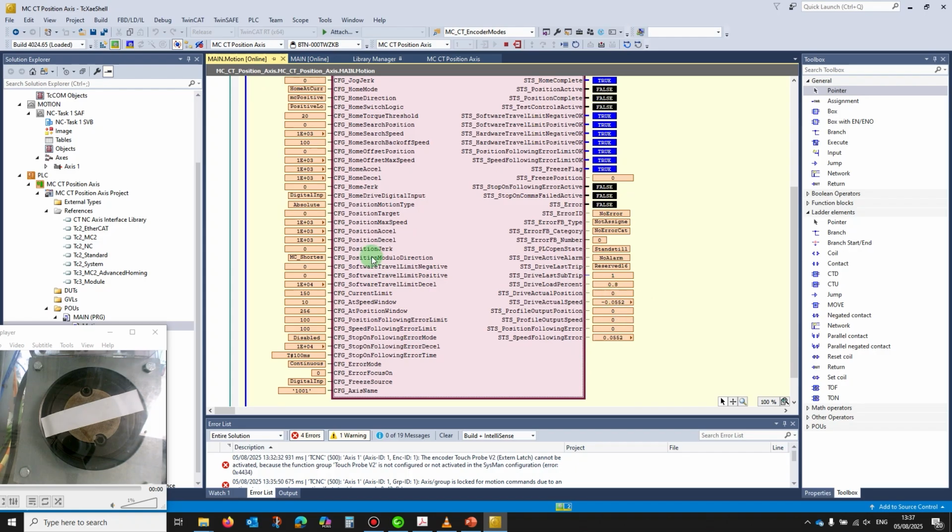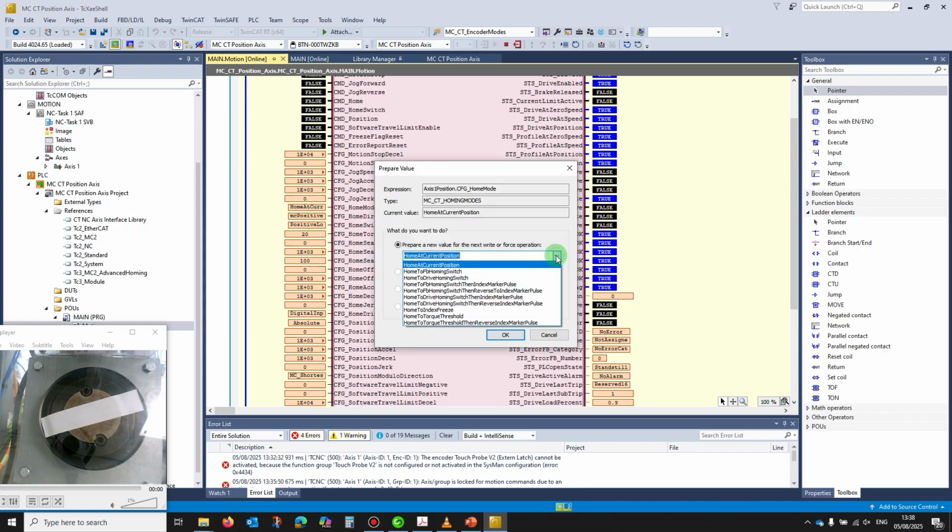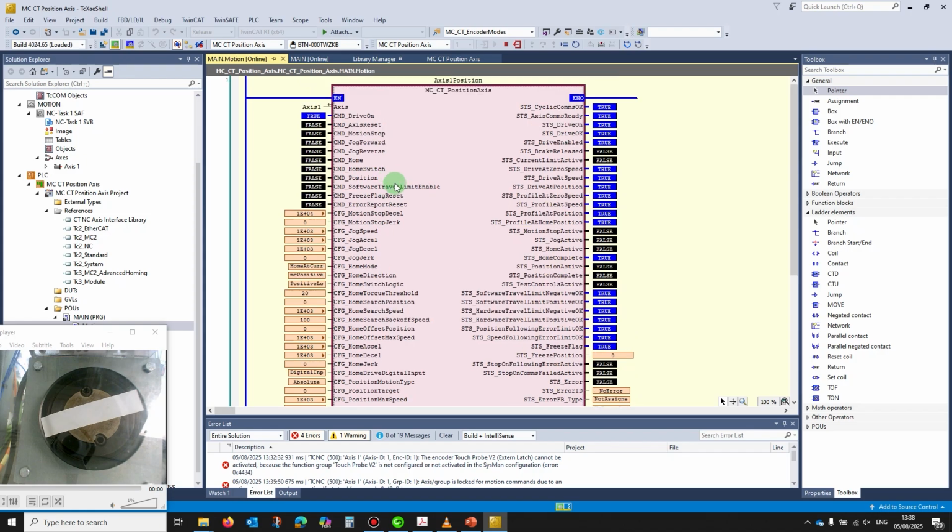Okay, so I'm not going to go into all of the homing modes because there's a lot of functionality there. You can home to high precision input, you can home to touch probe input, you can home to a hard stop. There's all sorts of different homing mechanisms in there, all configurable using this selection list. So at the moment we've got home at current position selected, but there's a lot of different ones in here, like home to freeze, which is like a high precision input using MC touch probe under the hood.